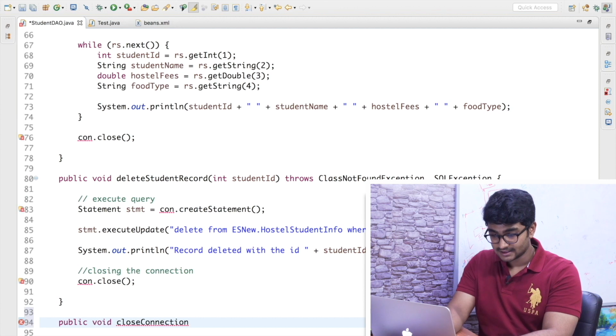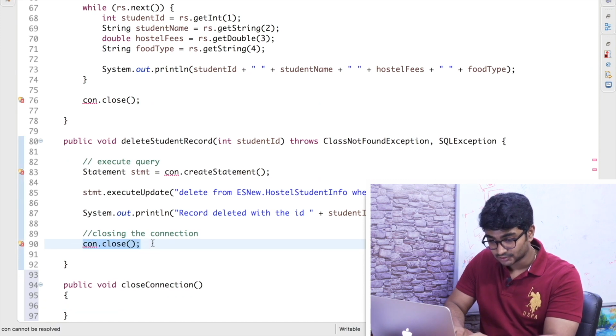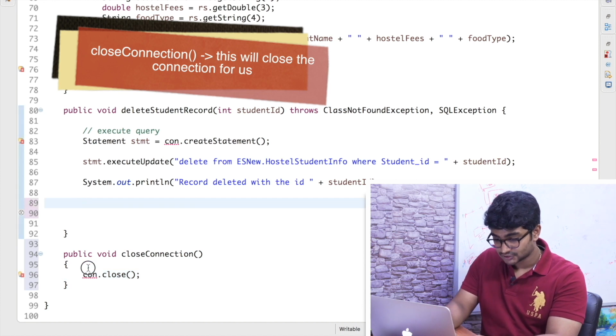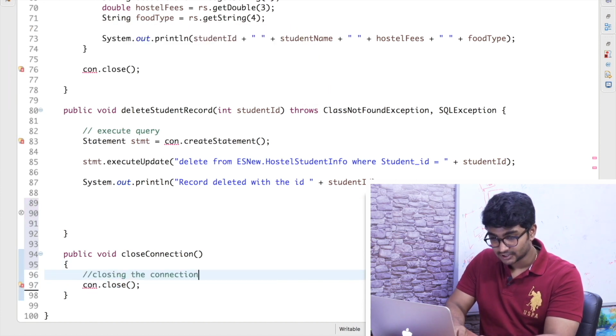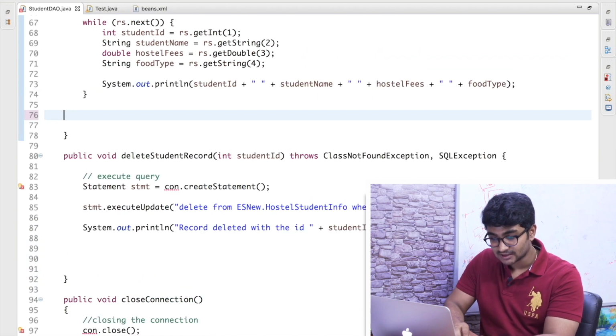Okay, and what I'm going to do is move this connection.close to here, Control V, and move this comment to here also, Control X, Control V, and from here also I'm going to remove the connection.close, because the closing is what this particular method is going to do.